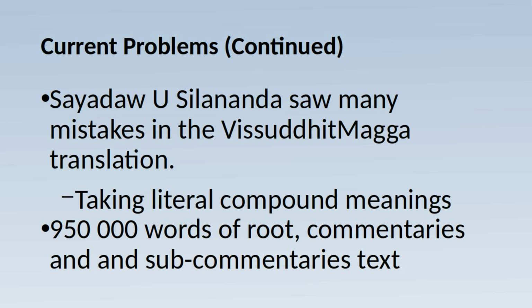And when we have a dictionary of 168,000 words, and let me tell you that all the root text, all of the commentary text, and all of the sub-commentary text, in total, is about 950,000 words, nearly 1,000,000 words. But you have to understand that each word has so many different forms to it. So it's probably likely that nearly every word will have a definition with this 168,000 words. And this will just be so incredible to have. It'll be such a wonderful resource.